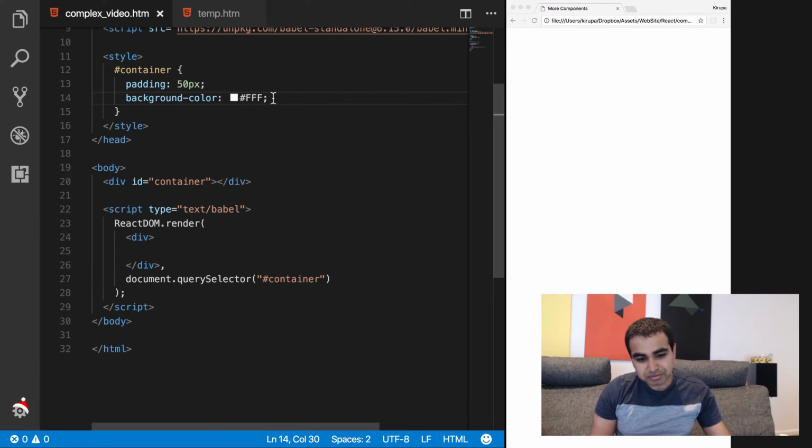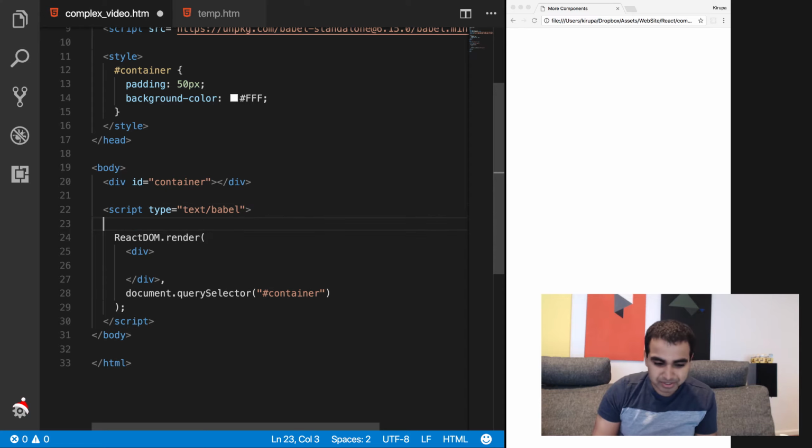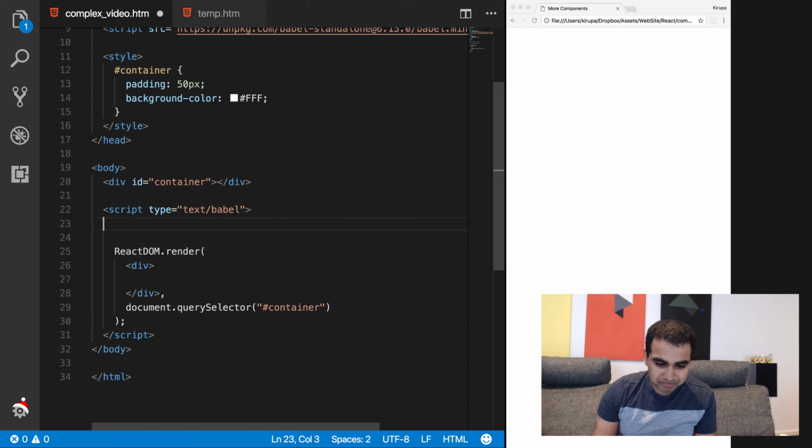So the first thing we're going to do is start defining the components that we will be dealing with. There are going to be 3 components: one for our square, one for the label, and one for the card itself. The square is the colored region you're going to see here. The label is the text you see below. And the card is the component that ties everything together.